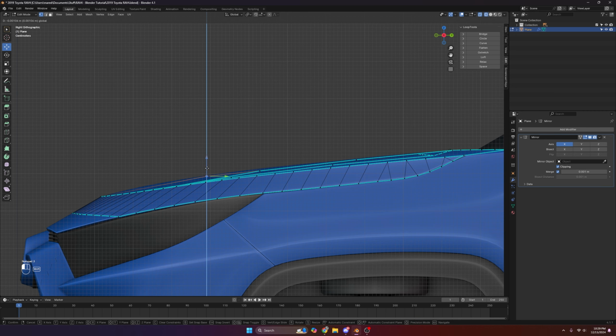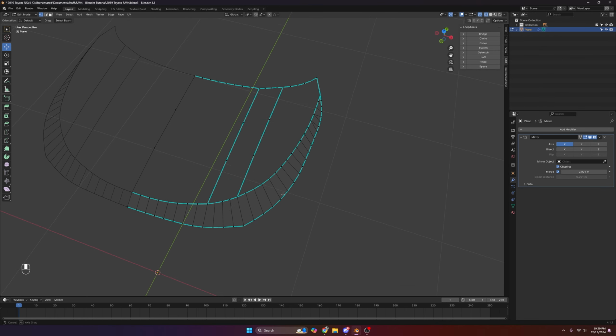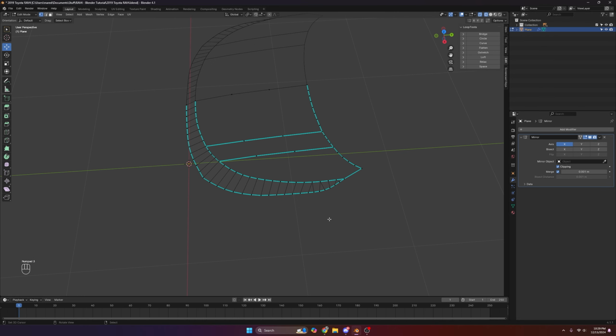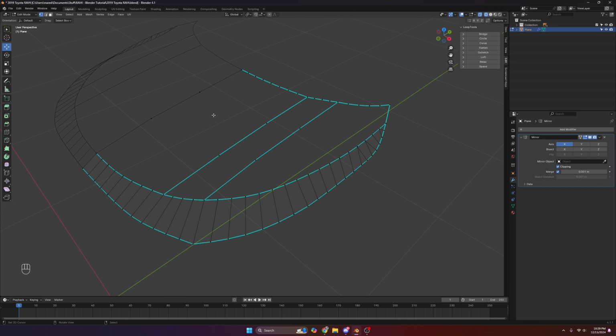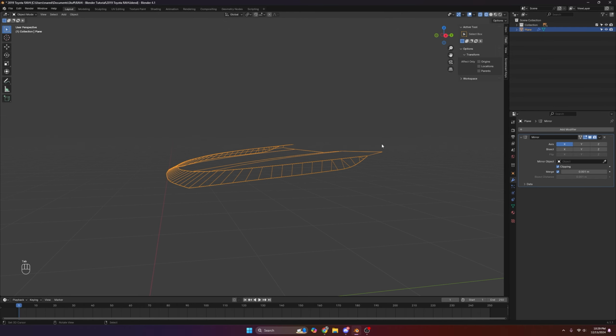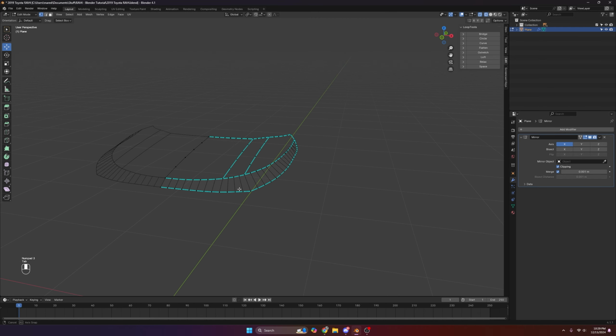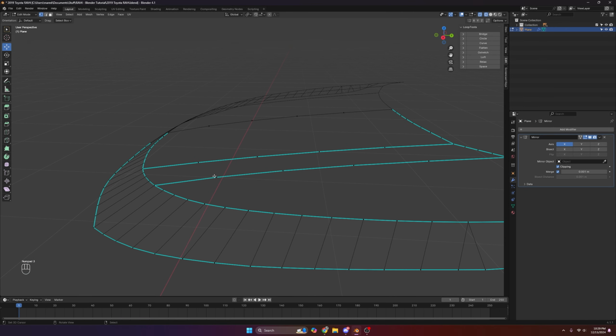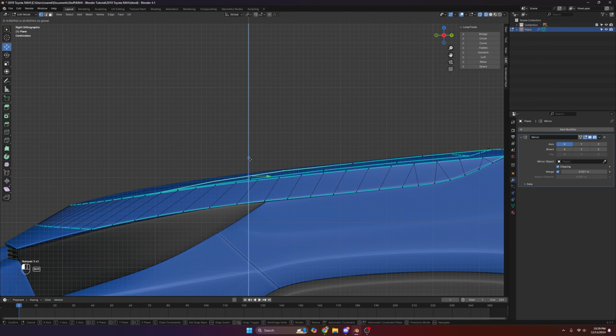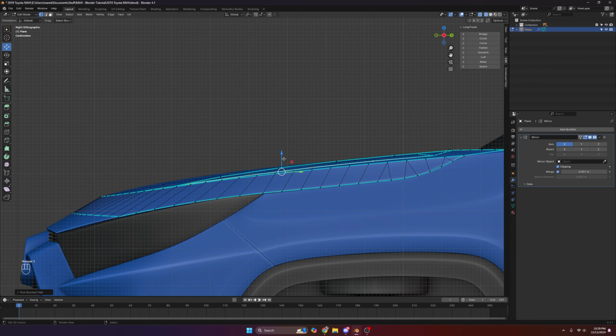Alright, so you gotta line up a little bit, and then obviously it's very blocky, so I'm gonna add a lot more vertices and fill it all out. I mean smoothen it all out. So space and relax, space, relax, space and relax. As you can see, this car is a little difficult because I'm having trouble seeing where these hood body lines are first of all, but with enough patience you should be able to figure this out.